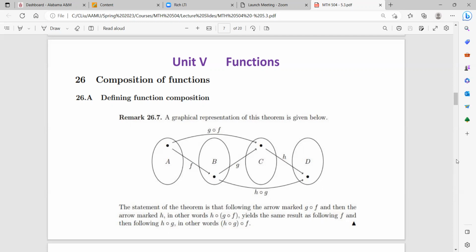Okay, so these two paths, we usually say the two paths commute. But you should not confuse this with the commutative property. It's just that the two diagrams commute, in more advanced algebra, in groups.